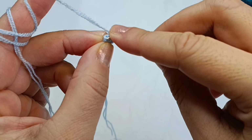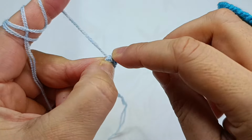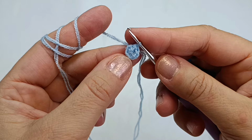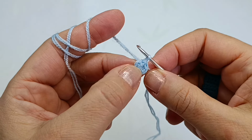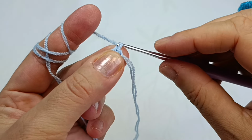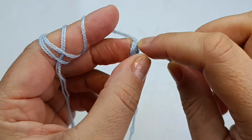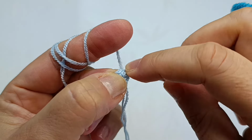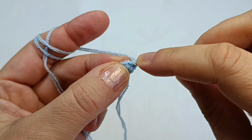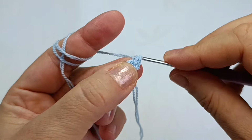Inserting my hook through single stitch one, yarn over, pull through, slip stitch. We have 6 single stitches in round 1. Now we are going to make round 2. For this, I'm making one chain, inserting my hook through single stitch 1, and in this stitch I'm making 2 single stitches. This is single stitch 1. This is single stitch 2.